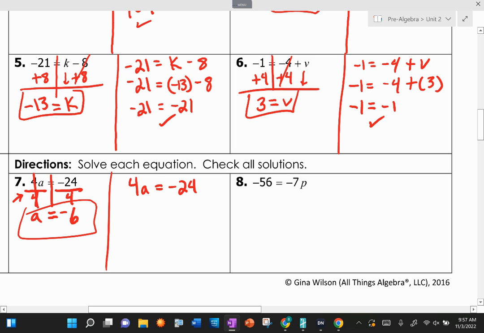You're going to first rewrite, then substitute. I'll put a negative 6 in there. It's very important that you use the parentheses. We used them in the previous section. It's even more important in this section because otherwise, if you wrote it out, it would look like 4 minus 6. But using the parentheses tells you to multiply. So 4 times negative 6 is negative 24. Negative 24 equals negative 24. Please try number 8 on your own if you haven't already.